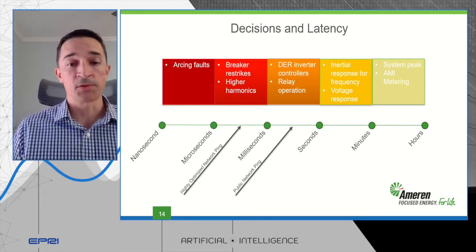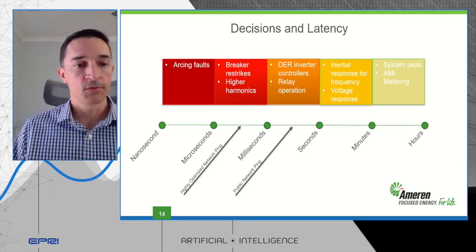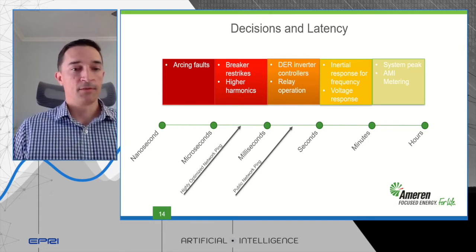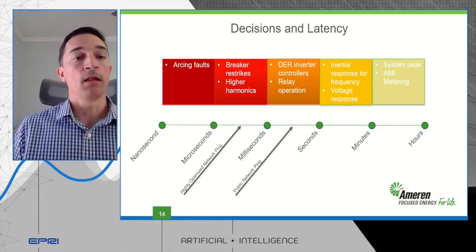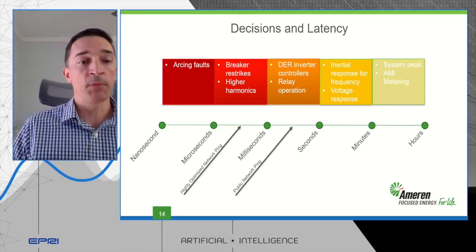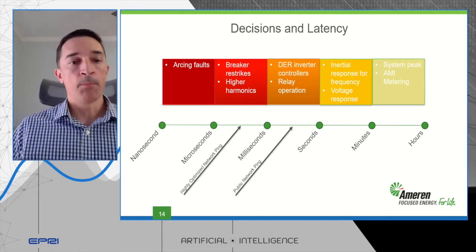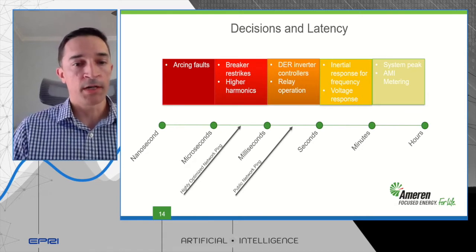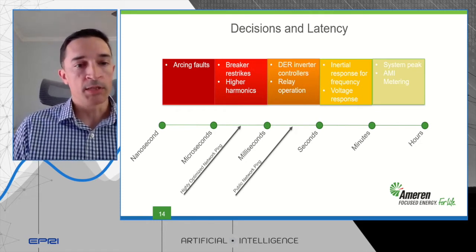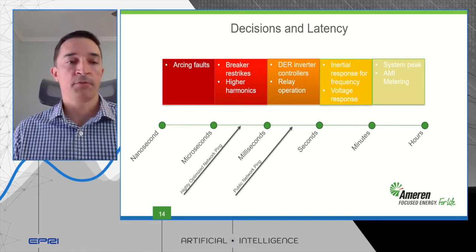Now picture a situation that you may have been in recently where you're in a video chat with somebody on the other side of the world. You say hello, there's an awkward pause. They say hello, another awkward pause. That is an expression of high latency. What you see on the screen right now is a timeline in the middle. We're going from nanoseconds to hours on the right-hand side. And above that, within those boxes, are grid events and actions that are currently taking place on our grid. Those line up with the time domain, from nanoseconds to milliseconds on the left-hand side, and minutes to hours on the right-hand side.